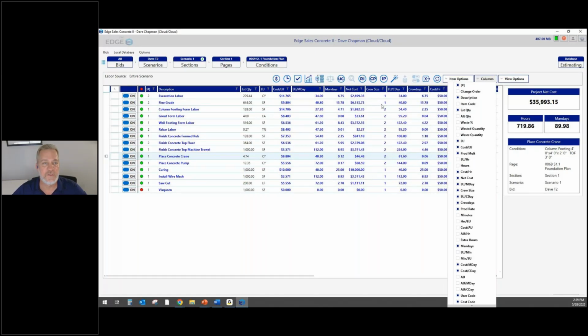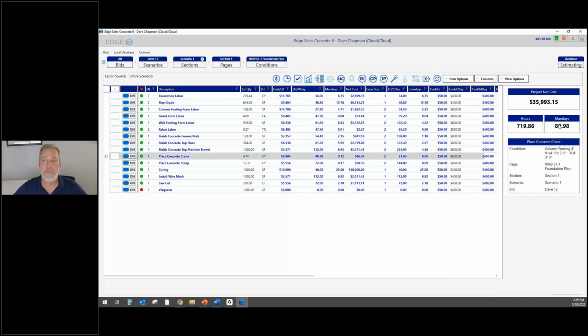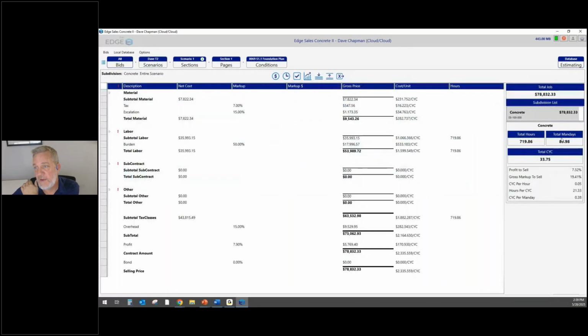And now we specify the crew size for our excavation, the different crew sizes for our forms or for finishing, and what their actual production rate is per crew day and the amount of crew days it's going to take for each function. It will total up over here on the side for you too, the total hours and the total man days it's going to take all together for the job. And I may have breezed over that at the recap level, but here's the total hours, total man days, total cubic yards of concrete, and then you get into your different other data that you can use for your proposal.